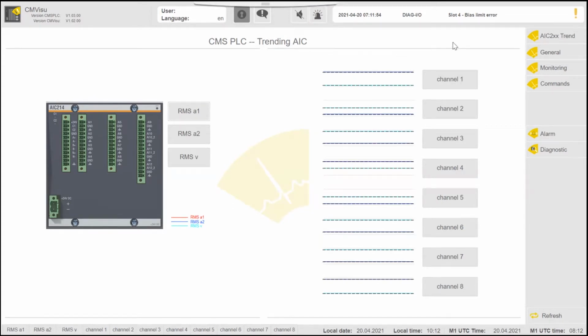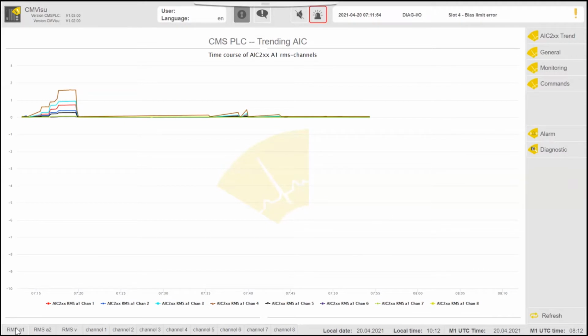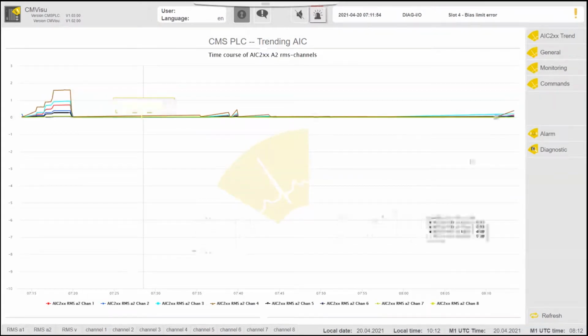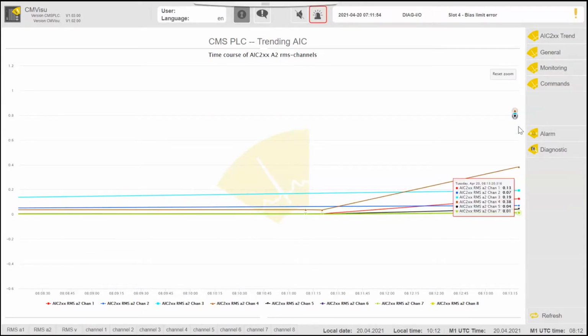So I shall just start up the rig, and if I go into one of the trends, we have here a selection of different... yeah, here we are. We've started now. We've got our first measurement points coming in there.